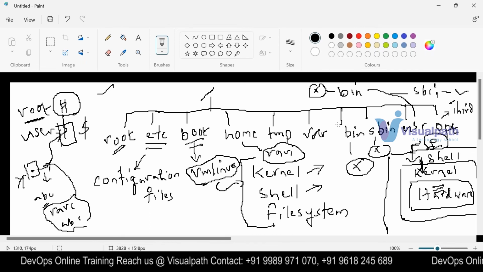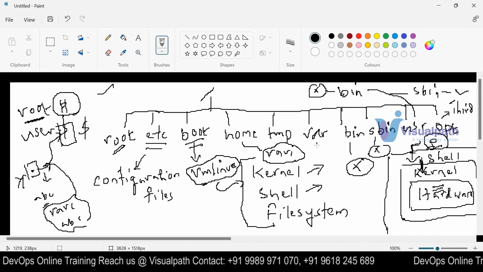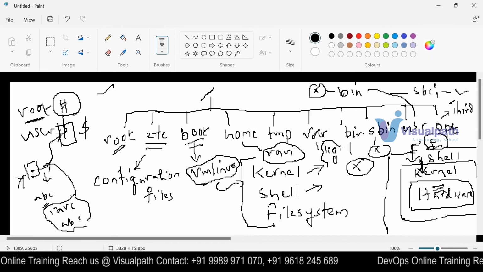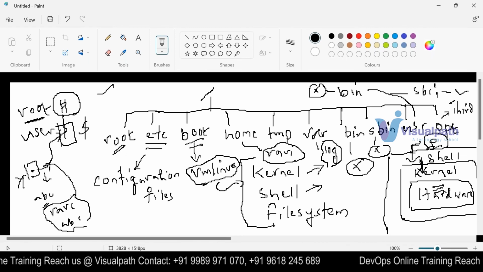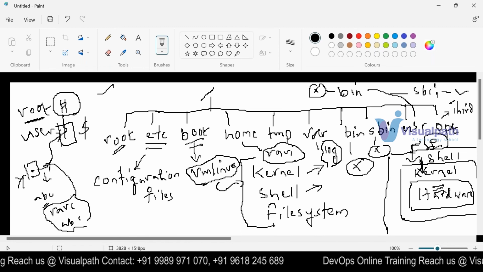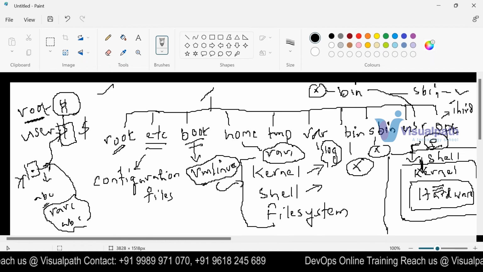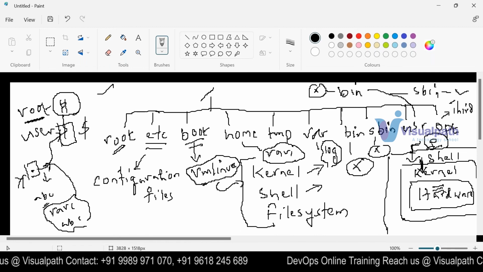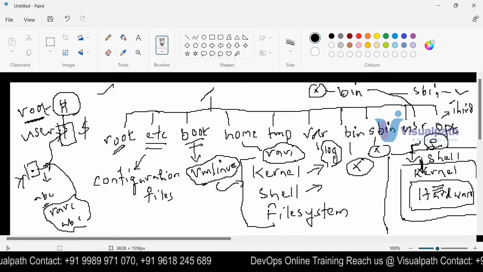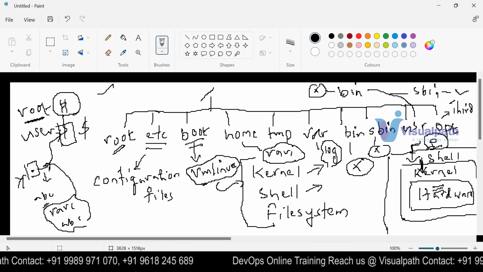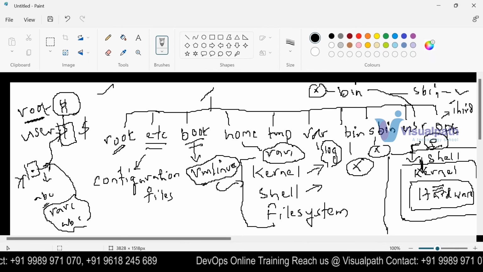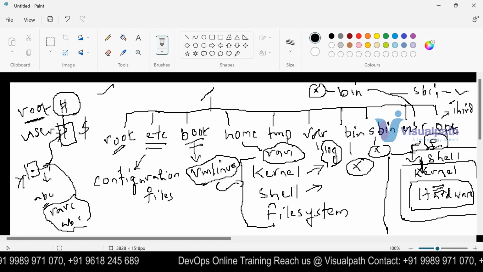Okay, there is one more directory called var. This is where you will find all your log files. Okay, so tomorrow you work on Ansible, right? Whatever Ansible is doing, it will create a file in this directory, and there it will note down everything it is doing. So anytime you want to troubleshoot if something is not working on Ansible, you can go and see in the log files what all it has done over a period of time and assess where it went wrong.